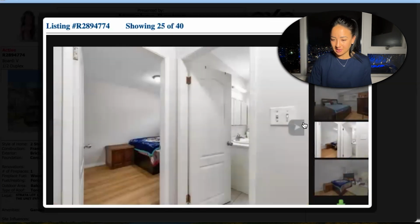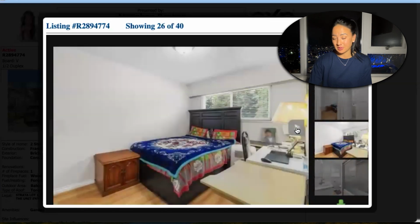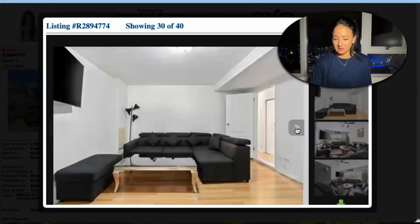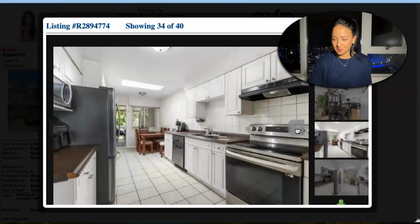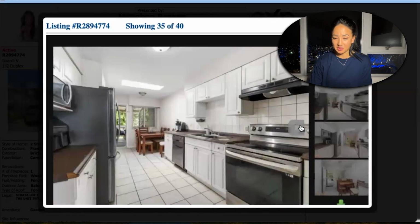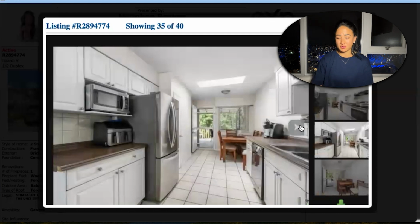So good size here. That's the real nice thing about this one is the size. Lots of opportunity here. Those are large pieces of furniture. So there's another suite here, which is nice. You could use it as an in-law suite, rental suite, have another opportunity there, depending on how you wanted to use the property. So I know some people don't want the suite because they want that living space. So it really comes down to understanding exactly what you want. But I wanted to show these options to the clients because it is an option to bring in extra money.